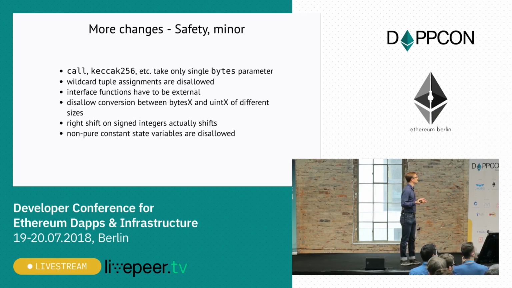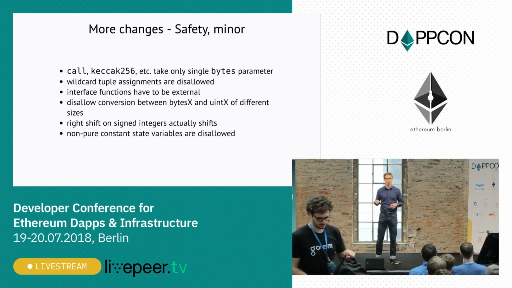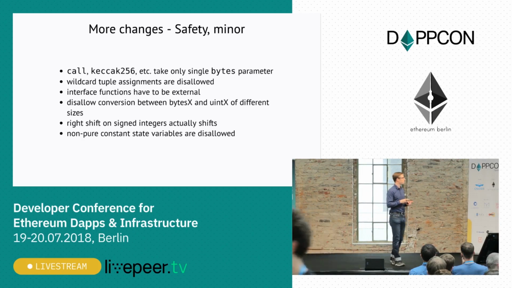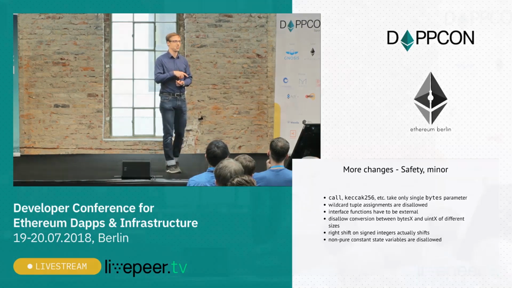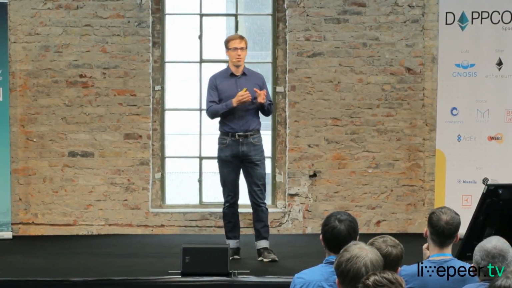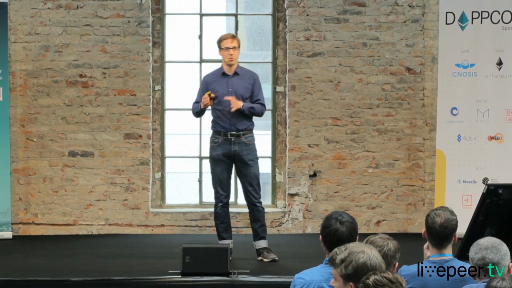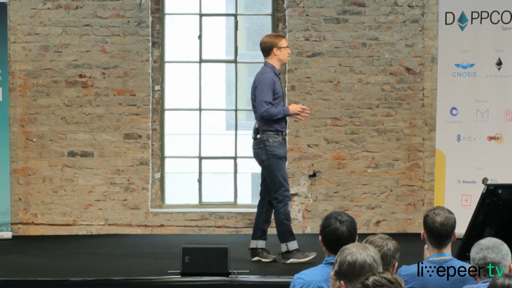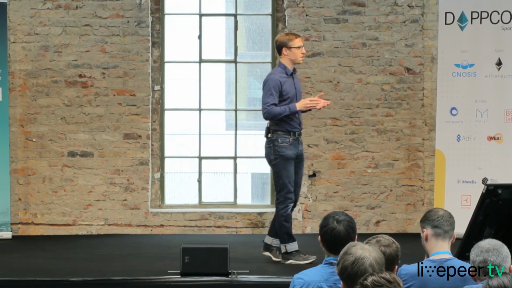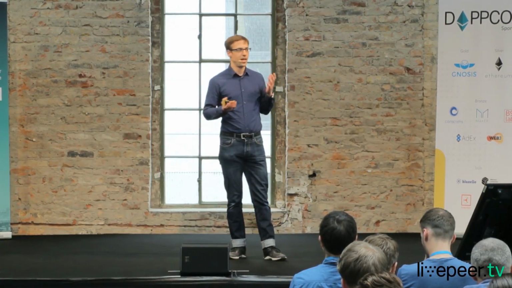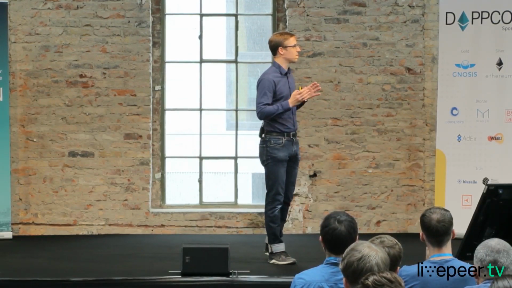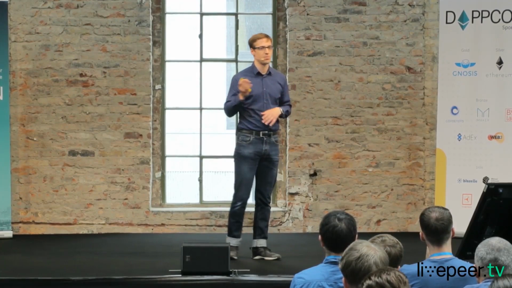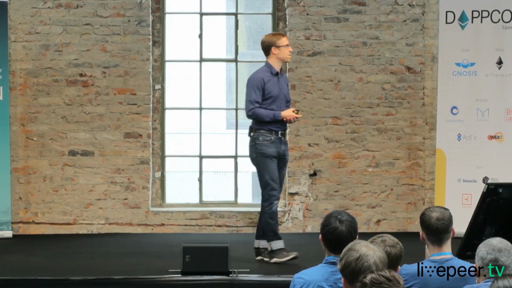Another change is that non-pure constant state variables are disallowed. The previous talk also spent some time on constants. The reason why they are disallowed is that constants are not actually constants, but more like macros. The value of the constant is put in every place where the constant is used. Now we force these values to be pure, which means they do not depend on anything. This allows us to make them actual compile time constants and put the value there. This is not what we do already, but at least we can do that change without changing the semantics.